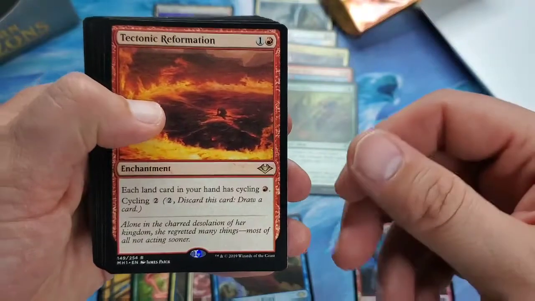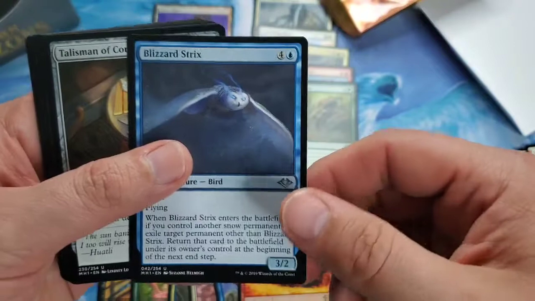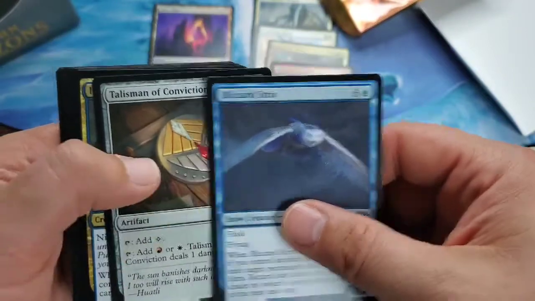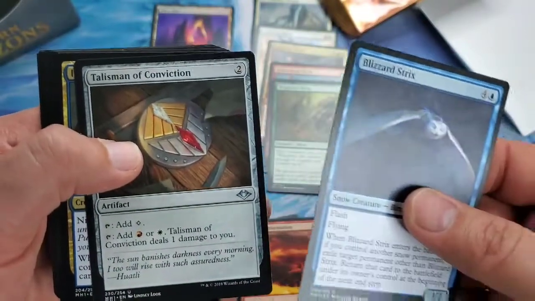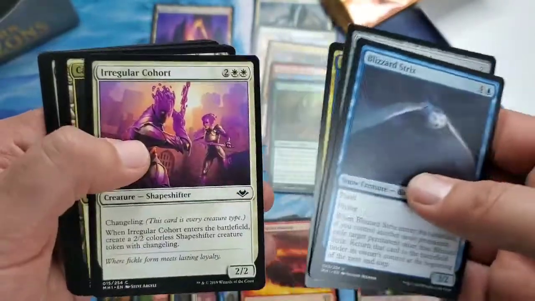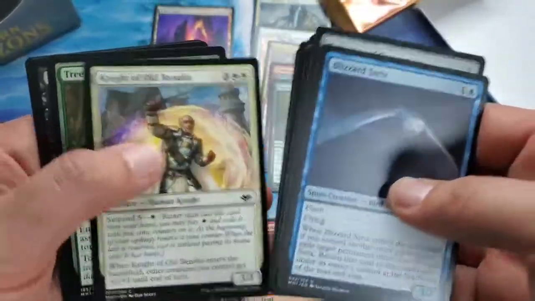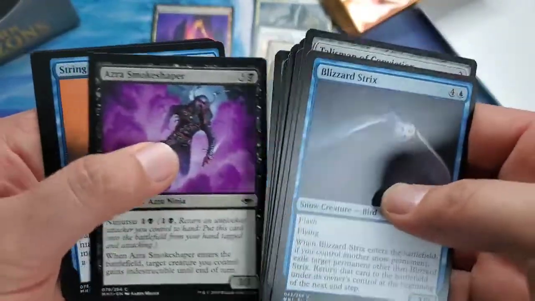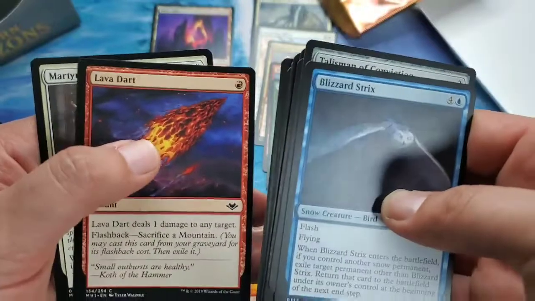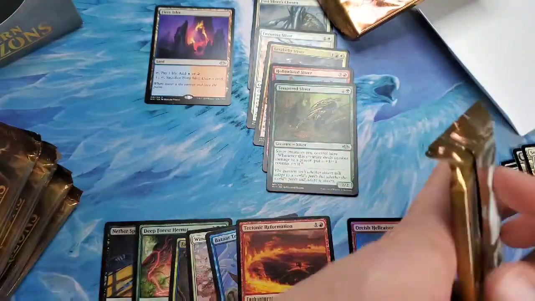Tectonic Reformation. A nice Blizzard Strix, that's cool. Talismans, the talismans are good in here too. A Treefolk Umbra. No slivers in that one. We've slowed down on the slivers.